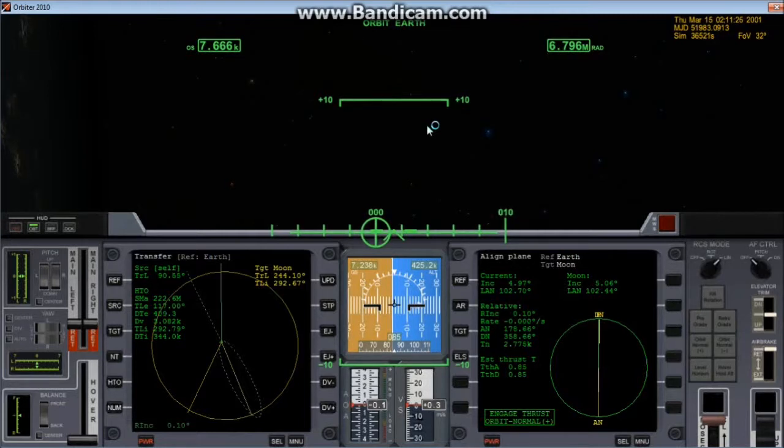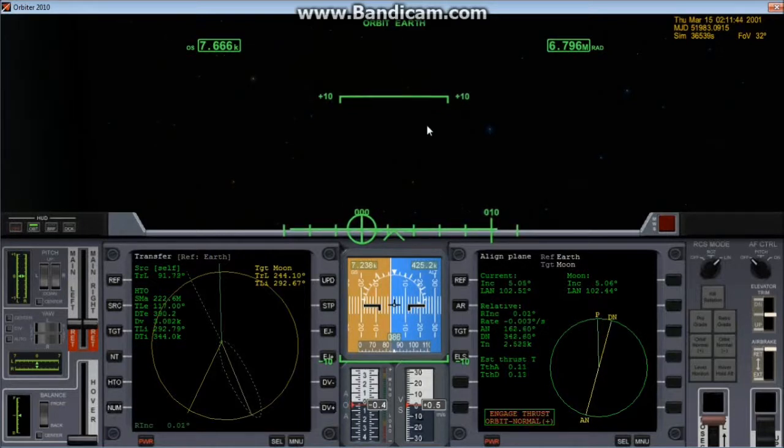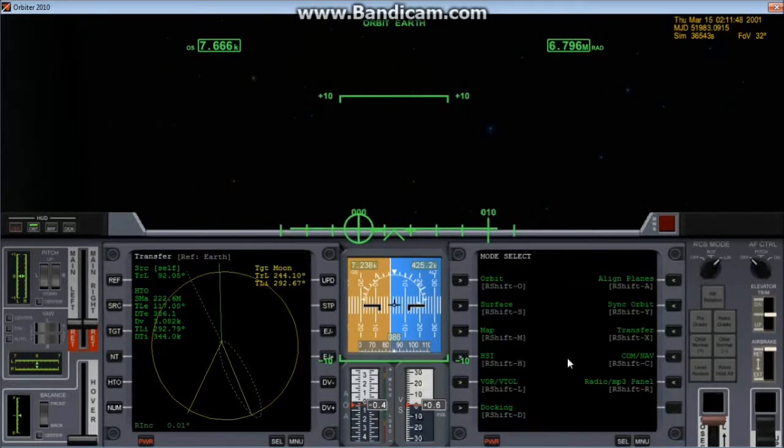Actually, better yet, we'll just use the hover engines. There we go. And that's going to perturb more, but I'm fine with that for now.